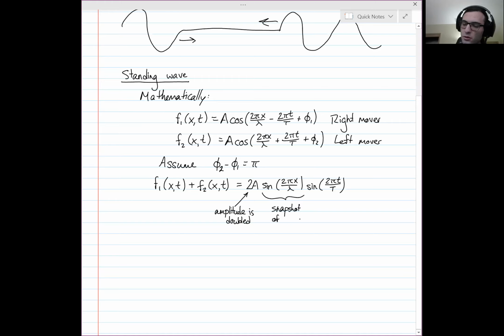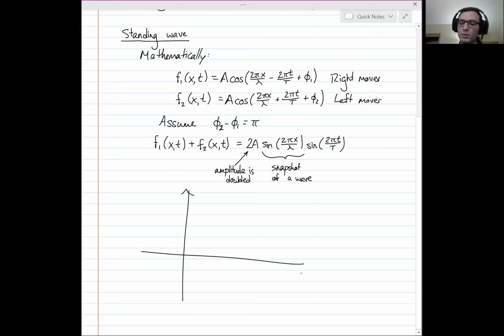For example, look at, say, this top wave. If you just imagined that t equals 0, what would it look like? Well, it would look like a cosine that varies in x, and it is shifted in one way or another. But all this part, the part that I put a bracket around, is just something that depends on x. You could just plot that on an x-axis. It would just look something like this.